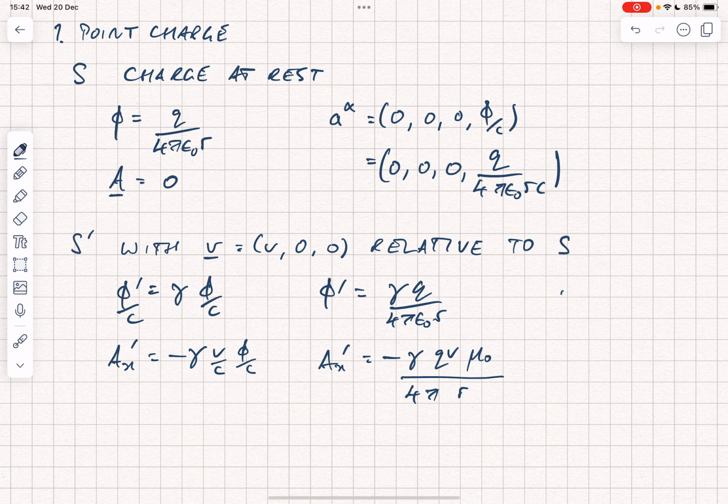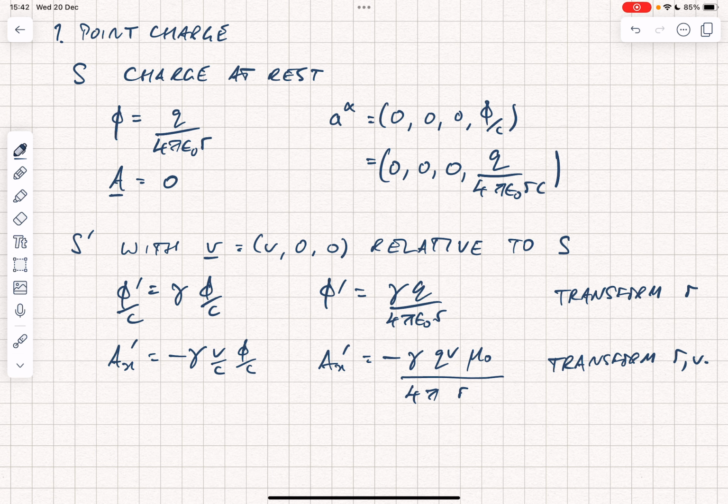Notice that in both cases we will need to transform the coordinate R, and in the bottom case with A we're going to have to transform R and V. So what does this tell us? This tells us that if we start with what seems to be a very simple electrostatic problem, if we transform to a reference frame moving with respect to that electrostatic problem, we suddenly introduce a magnetic field, because the A will give us a magnetic field.